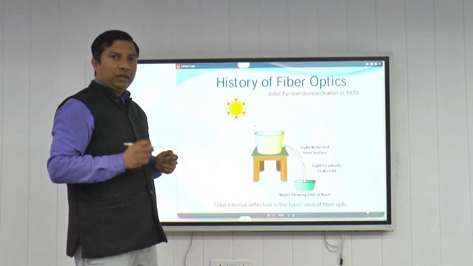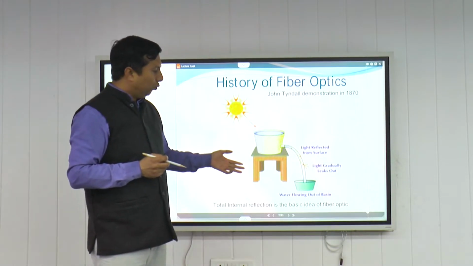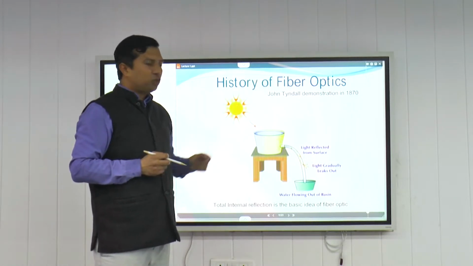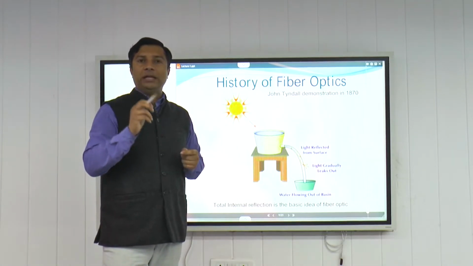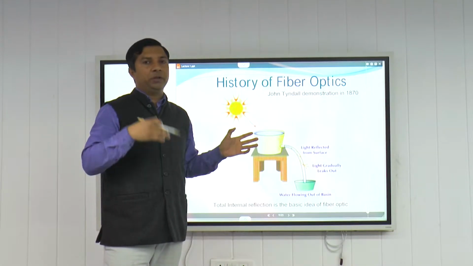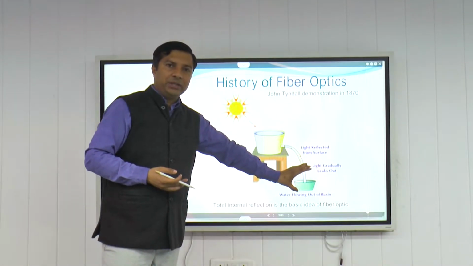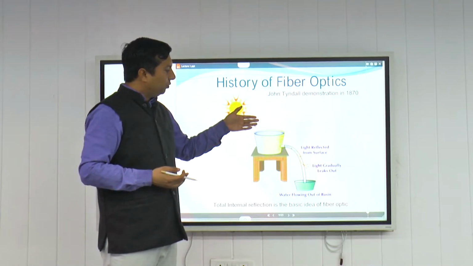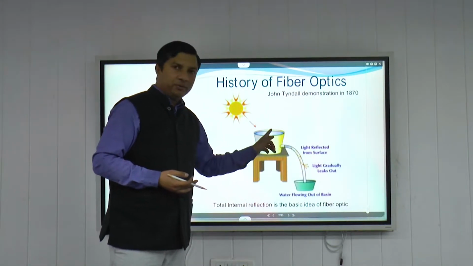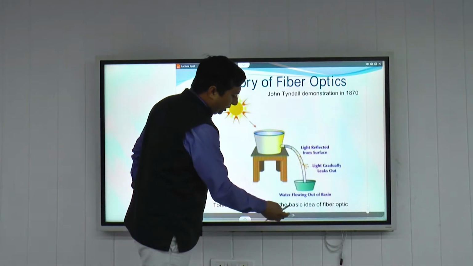So the major advancement in optical fiber communication was in 1870, when John Tyndall demonstrated his experiment of total internal reflection, and from that optical fiber communication evolved. He just took two buckets and he showed that when water flows from the upper bucket to the lower bucket through a pipe, then light will travel through this pipe in zigzag.